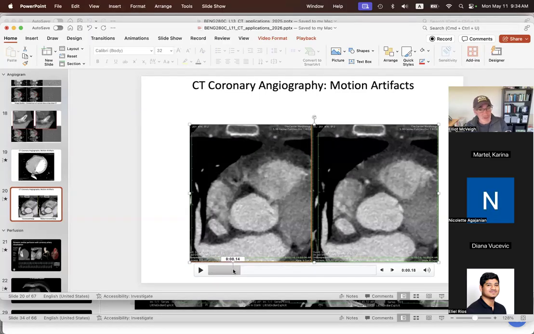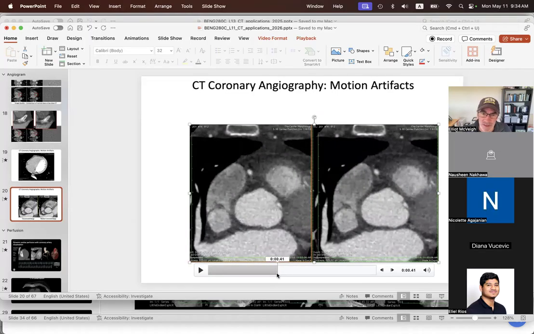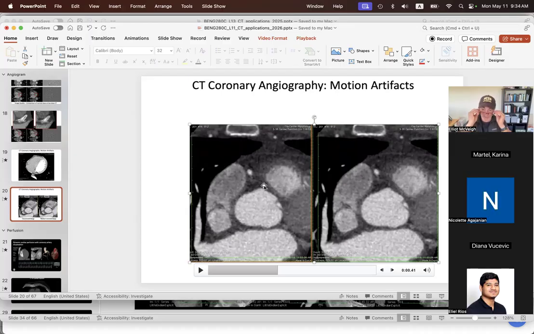And for people who have fast heart rates and they don't have a very long duration in which their heart is static, it's important to do that motion correction. Even if we look at this patient, we see the non-motion corrected image at this point is pretty darn good. We could use that diagnostically, but some patients never achieve that. You just don't get any time frame in which you have the really clear picture.